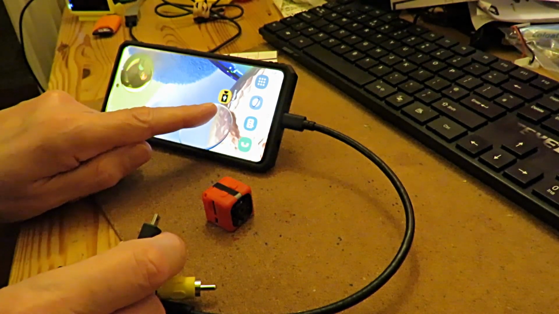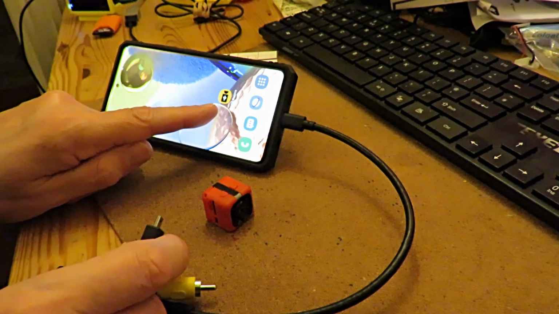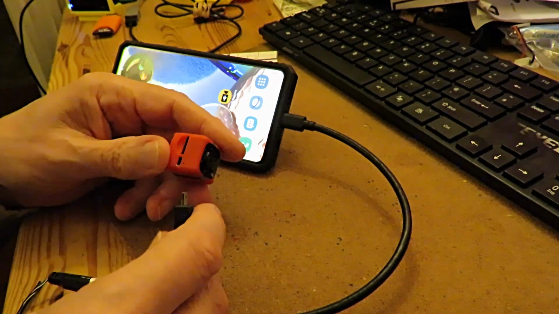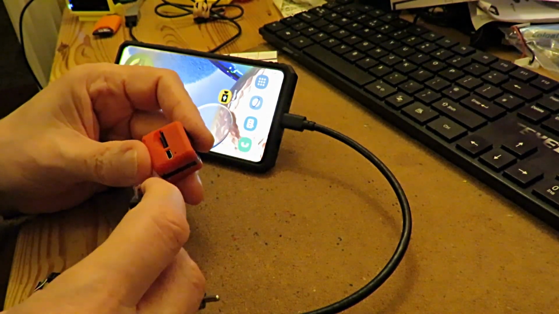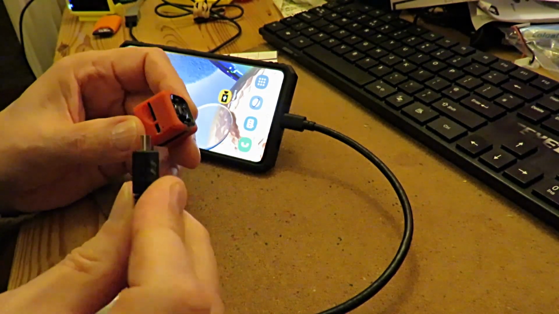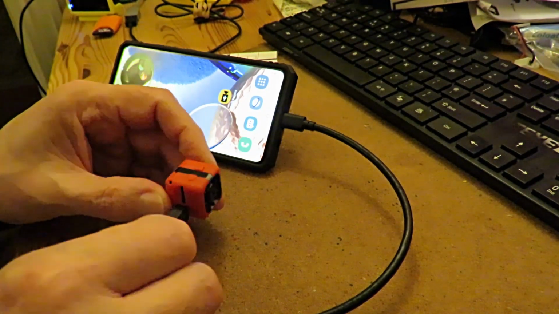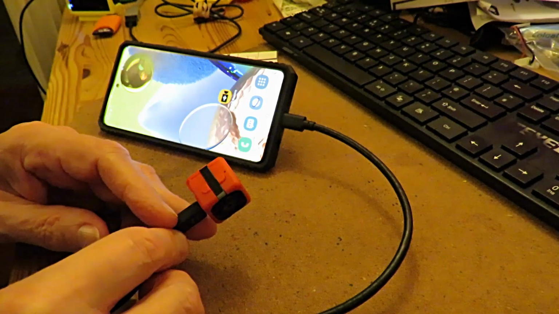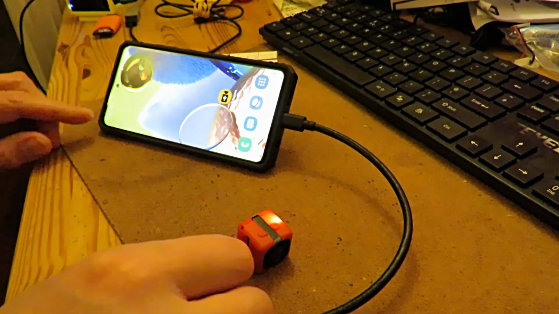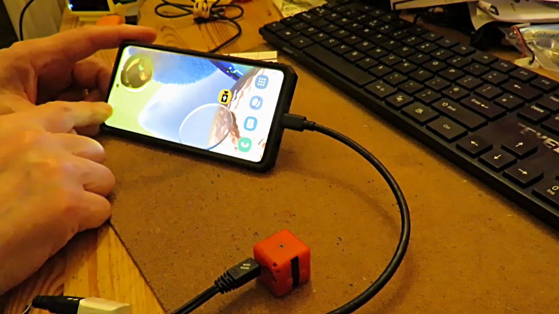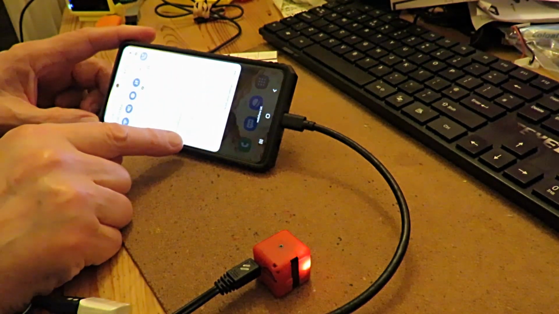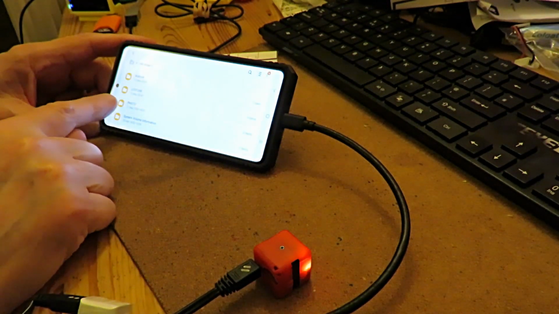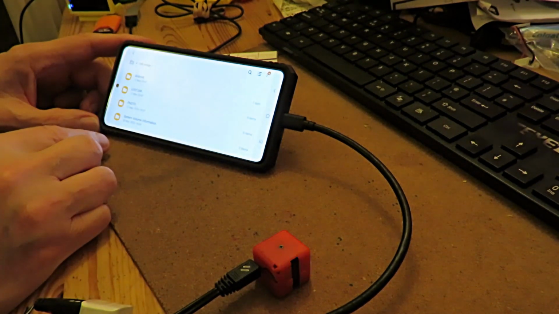I've downloaded an app which happens to be called USB Camera, and that appears to work. It's got a funny little USB socket in this thing. It's smaller than any others. So plug it in, powers up, and on here I've got a little USB sign, USB drive. It's seen as a memory device, so we've got the folders on the device at the moment.